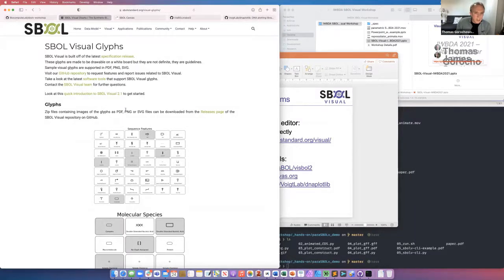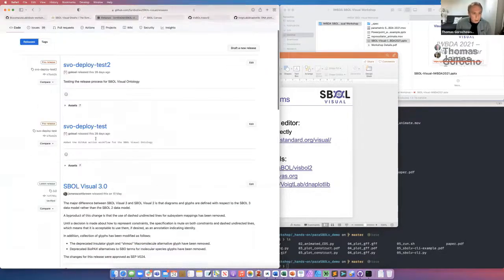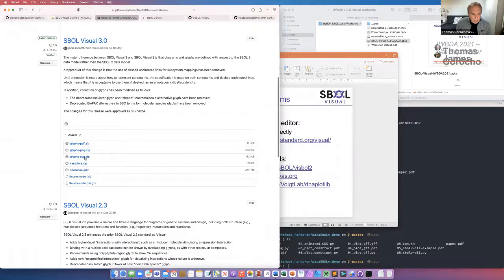But when you're creating diagrams, you just need files that encode each of these. If you go to the releases page, you'll be able to find the latest release, and there are a number of different glyph sets, either in PDF format, PNG format, or SVG format.